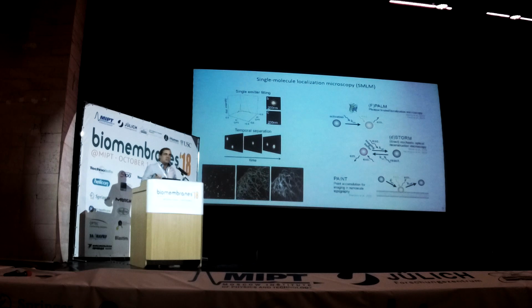There's a magic which makes us able to collect these single fluorescent dyes, which is summarized here on the right. This magic is either photochemistry or some photophysical properties or some sort of affinity properties of the probes. I'll not go into these details. Just to cut it very short, we can either work with fluorescent proteins that can be photoactivated, and by using appropriate laser light, we can achieve the single molecule density, or we can use organic dyes which we photo switch, or we can use labels which reversibly bind to their target, and if they do so, they're stuck. We collect the fluorescent signal, and then they dissociate when the signals go. We record these movies, and we can generate these beautiful super resolution images. So much about that. Please keep it in the back of your mind.